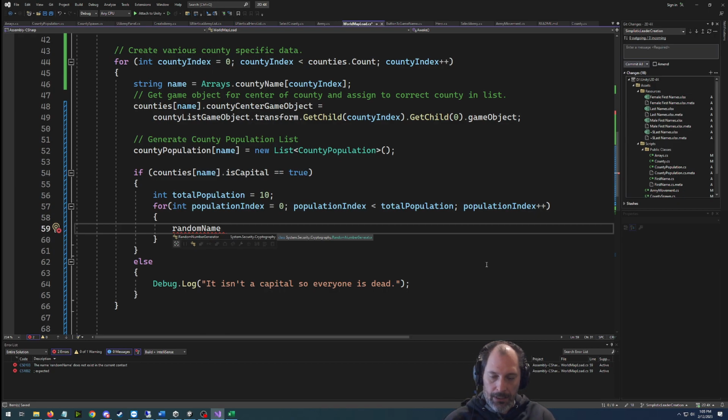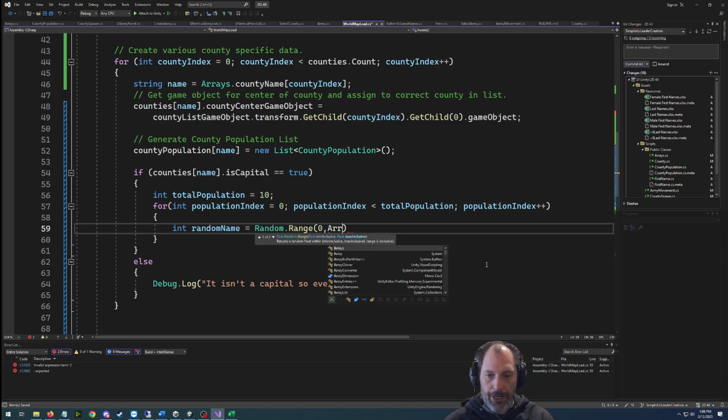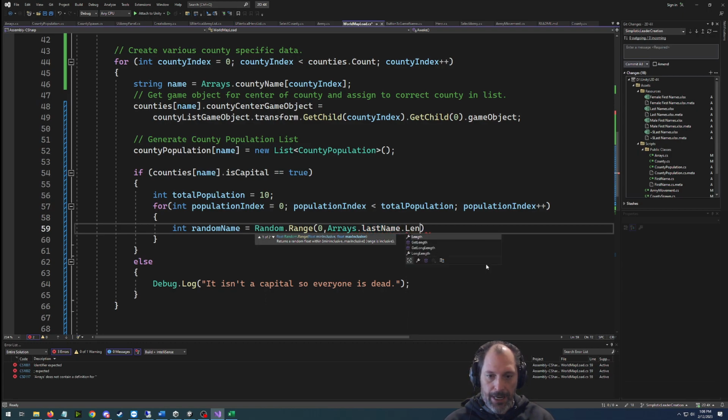This is going to be an int, and we're going to go equals random dot range 0, comma, arrays dot last. We're going to give them all last names right now. Length. This length has to do what I think it does.